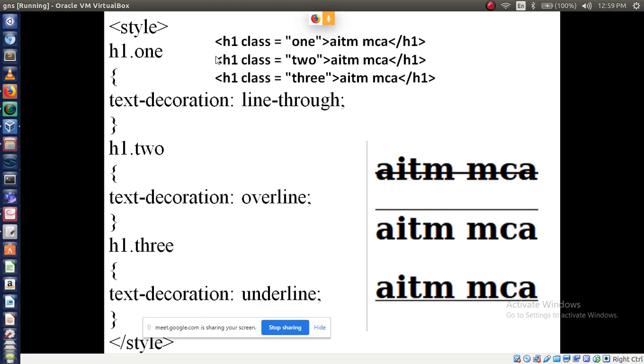Then H1, tag name is H1, class name is 2. H1 dot 2 text decoration overline means above the text it will display the line. Then H1 dot 3, here we will get underline. To display these lines you have to use text decoration, which is a property.